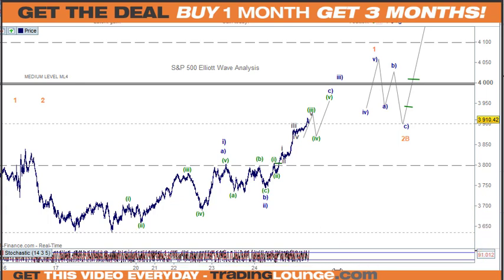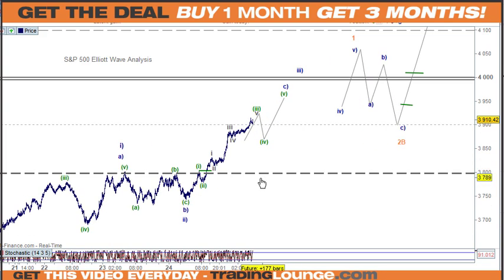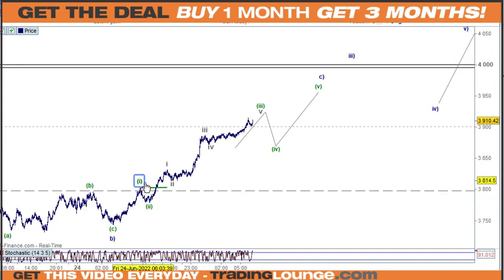Now, in the bearish count, we'll look at it simply as 1, 2, 3, 4, 5 for the A wave, and A, B, and C here for the B wave, and then going up for the C wave here. And going up for the C wave here, we've got 1, 2, 1, 2, 3, 4, 5 for the third wave. And that should, once that's completed, see a fourth wave.